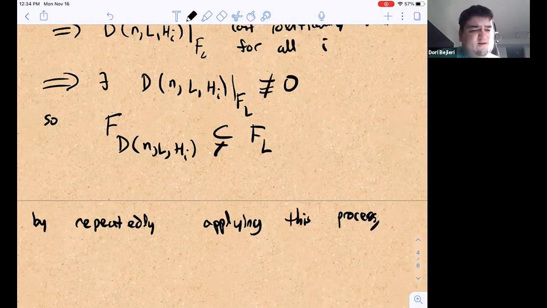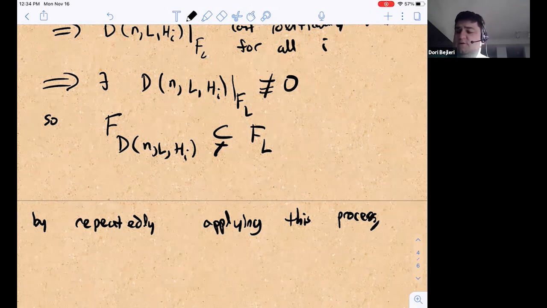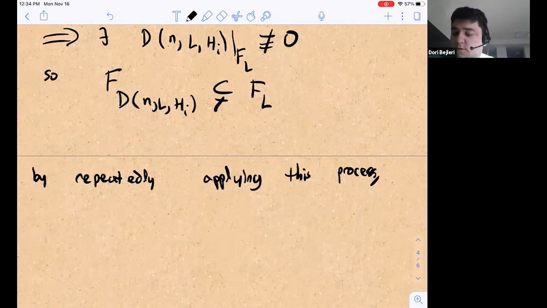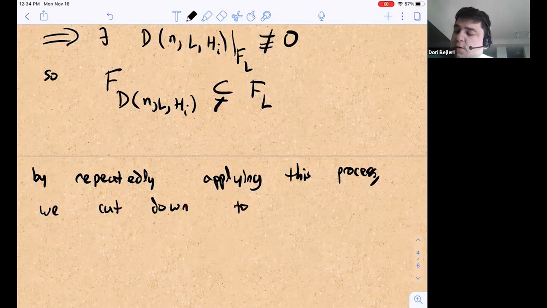Then we get these. We get that each one of these faces FL is spanned by some one-dimensional rays, because we just keep applying this as long as our FDs are bigger than one-dimensional. And they're still of the form face associated to a Nef divisor because of the construction. D is some Nef divisor. So basically we cut down to these rays of the form FL, where L is Nef.